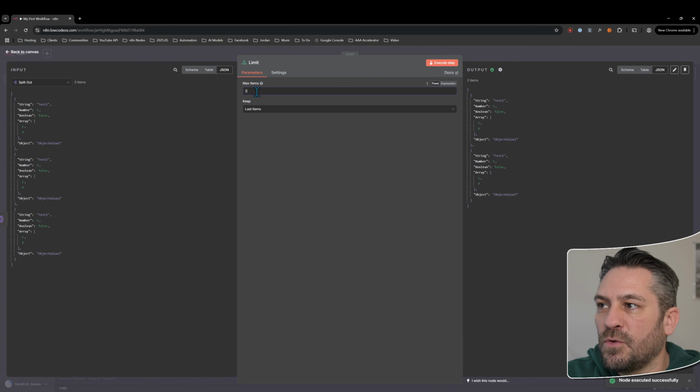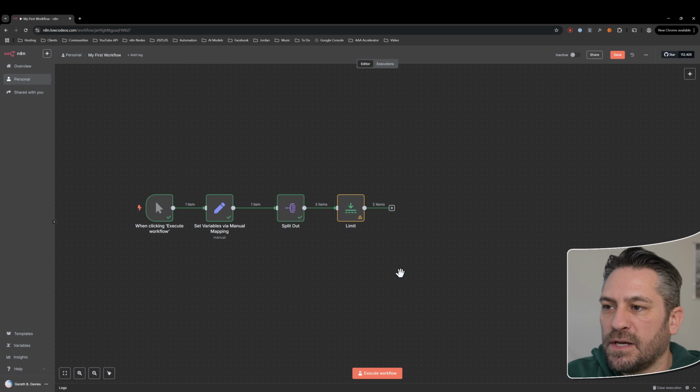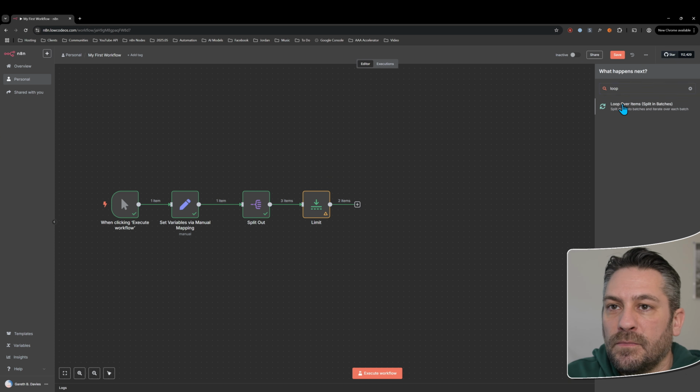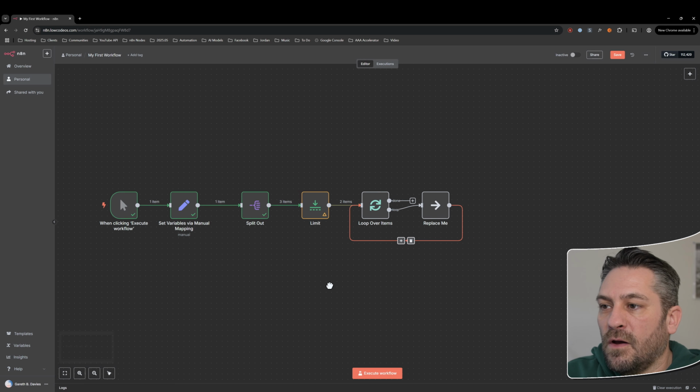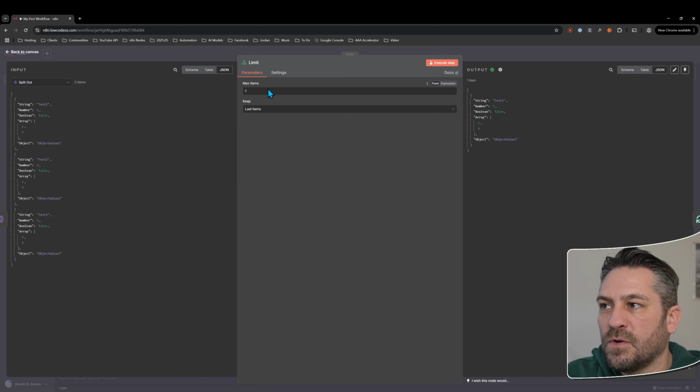We do. So we can have a batch size that is different. It doesn't have to be 1. Pretty much 99% of the time, you'll be using the limit to limit it to 1 item at a time. But you may be using batch sizes for some other reason. This is really handy when you're using a loop straight after it, so that you can limit the number of items going into that loop if you want to. So you might have a loop node here, and only 1 item is going to go into that loop and loop around, because we're limiting it to 1.